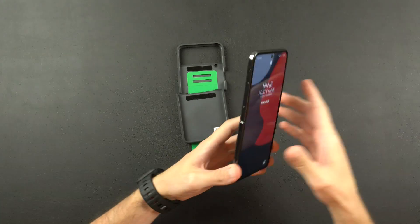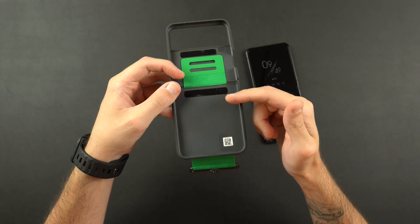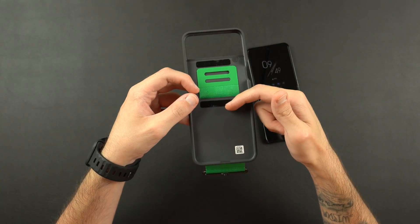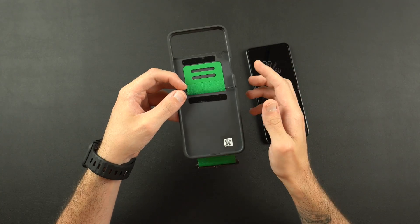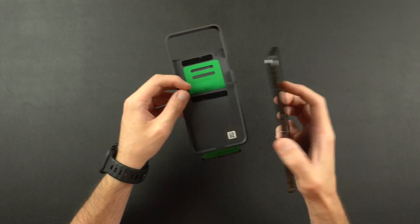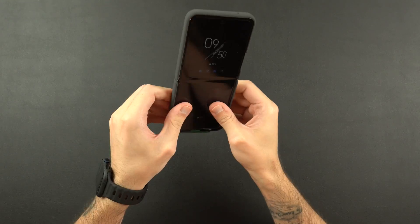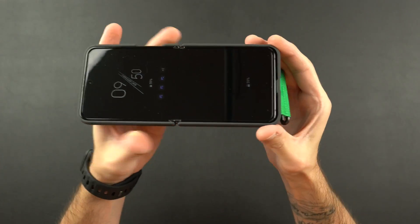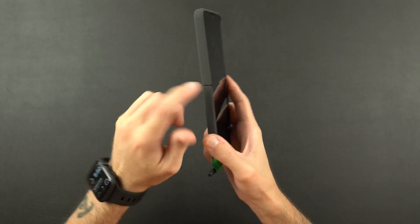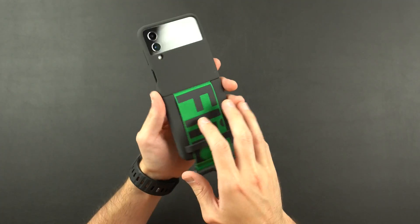When you get this case, the first thing you're going to want to do is peel off the little piece of plastic covering the adhesive strips on the top and bottom — just make sure you do that so it doesn't go sliding around on you. When I install this I kind of just hold it together and install it like any other phone — I pop the top corners in and then the bottom corners. You'll be left with a little gap; just push everything together and you're good to go. You'll know when the sides touch that everything's set.